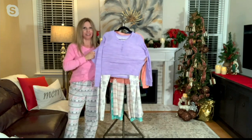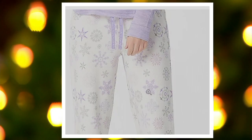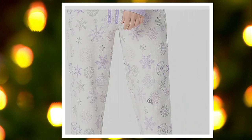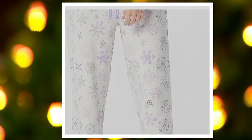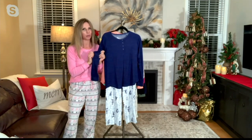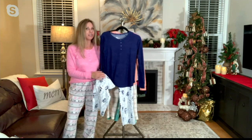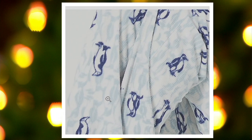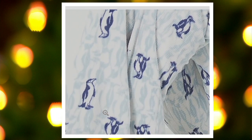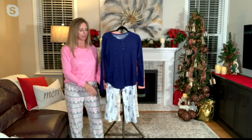This is our purple — this is the most popular. It should be because it's absolutely stunning. These tops, don't forget — you're going to pair them with jeans and leggings and joggers, and you're going to take these tops out. You can layer them over a turtleneck, you can put a puffer vest over these. Nobody but you knows you're wearing butter knit loungewear — it feels like whipped cream on your body. This is our navy, and the navy has the little penguins on the bottom — also very popular tonight. Did you know penguins mate for life? They do. So all these penguins you see, they're all in a committed relationship on your pants. Now that has to make you feel great.